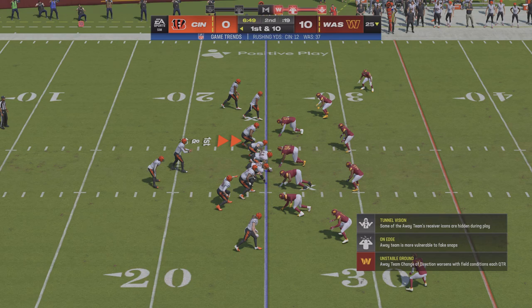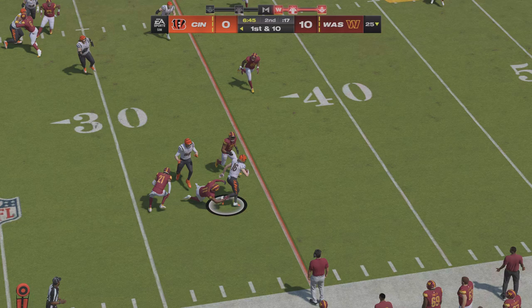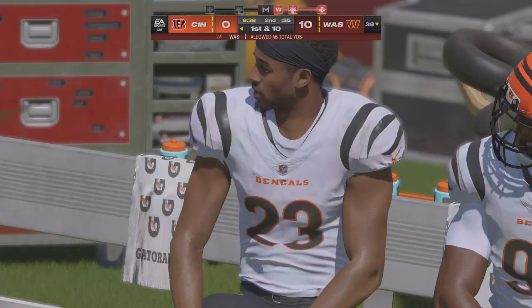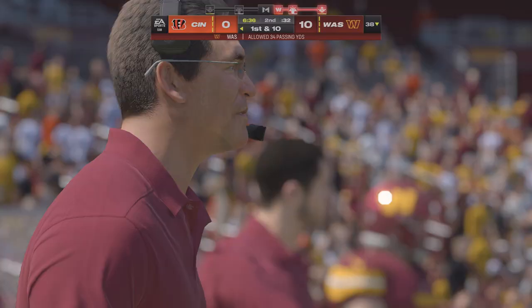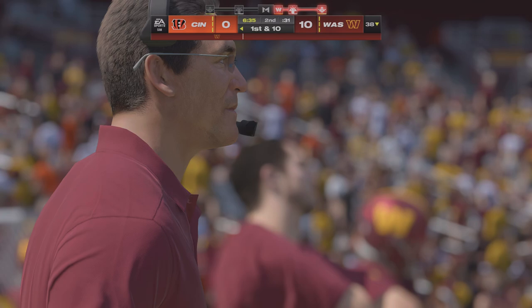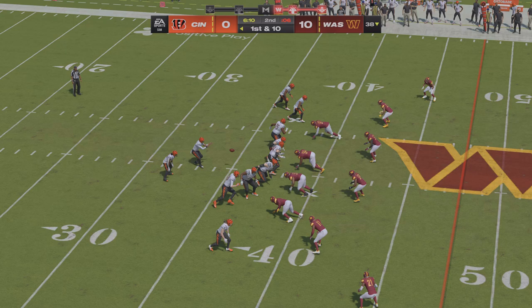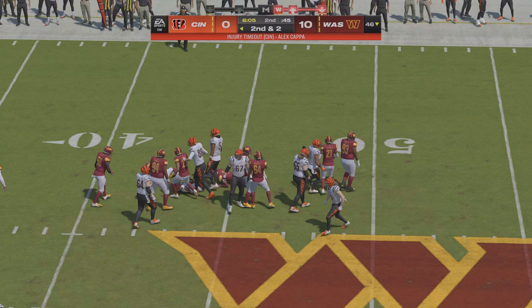Got a man and he hits him in stride — they're able to get this one across the 35, give them 13 yards on the opening play of the drive and also give them a first down. This may be the one to build on — it's the second quarter, they've got nothing on the scoreboard, they need to put something together and this is a good start. A give to Moss out of the shotgun — a pickup of eight leaves him with two to go on second down.